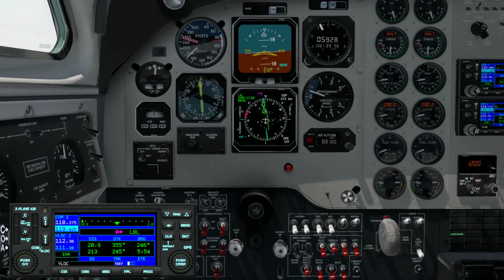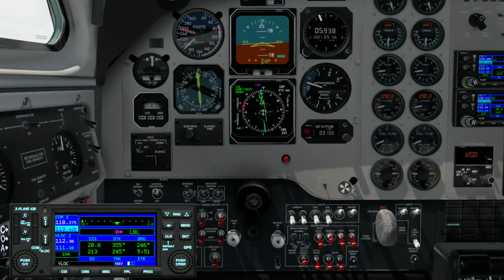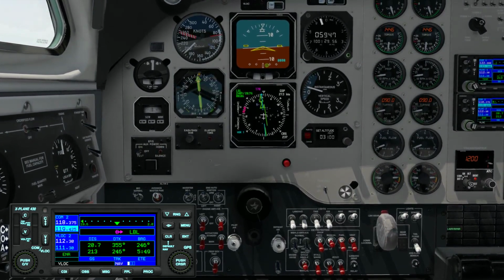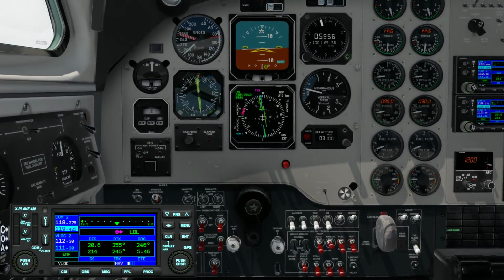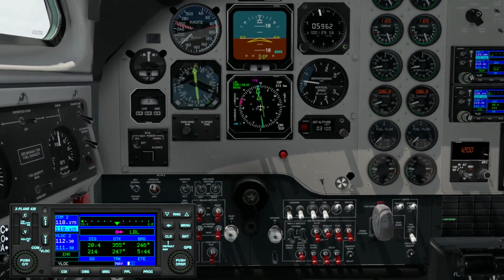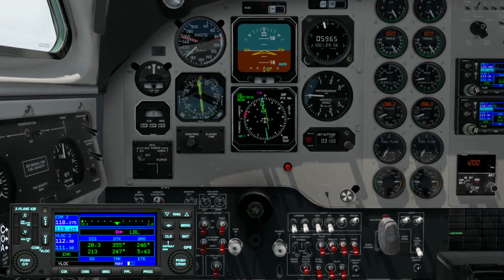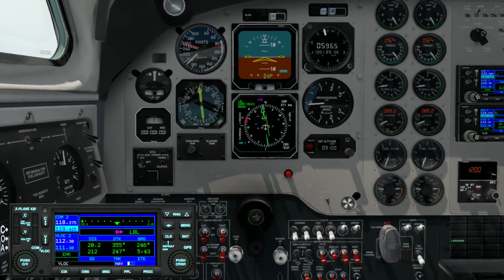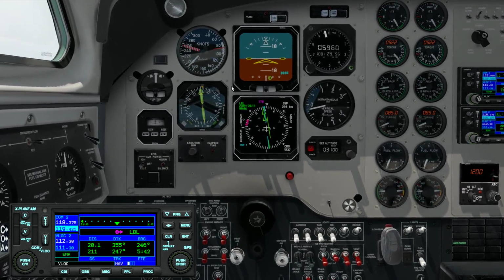Right a little bit, intercept that radial. Hold that, there's 6,000. All right, so I'm just going to go ahead and descend now to 4,600. Looking for 13, showing 20.